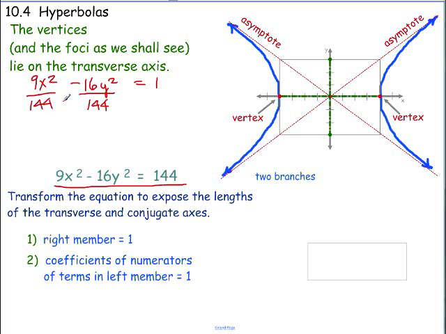Now you may have noticed, and this is often the case at least in these student versions of a hyperbola, that if we were to multiply 9 times 16, maybe doing it in your head right now, we would get 144. I'm going to put that thought aside for a moment. So we've done this. Now we want to do this. This has a 9 in it. What do we need to do then?